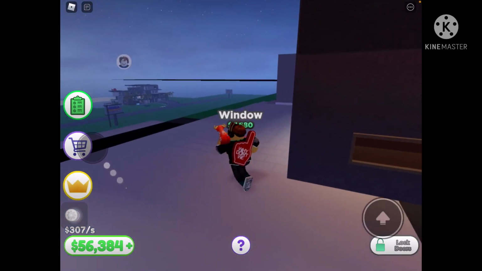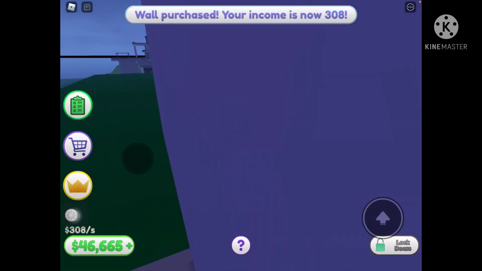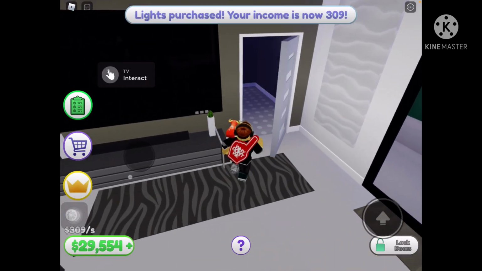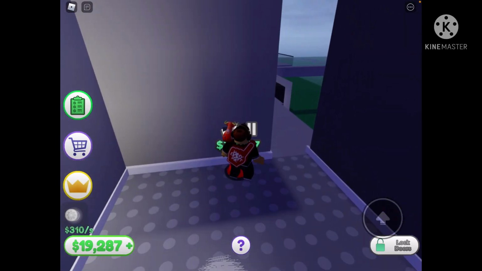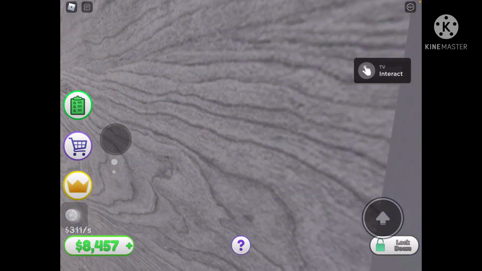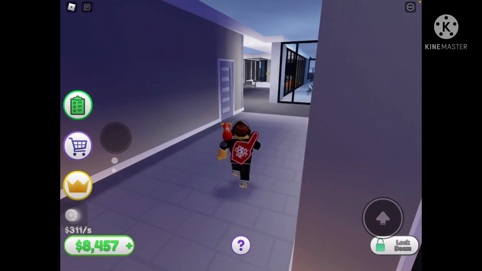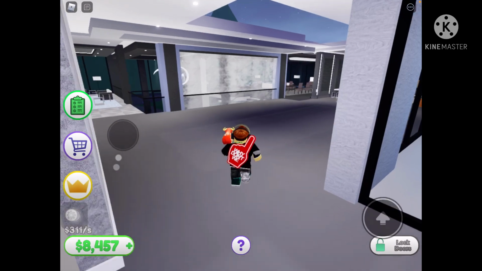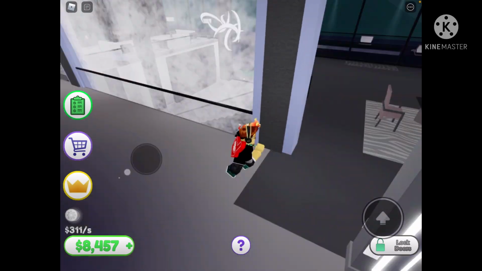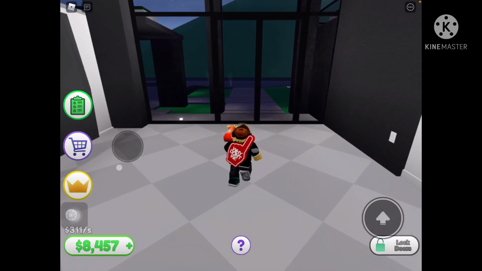Okay. Alright. Lights. Wall down here. And then another wall. Alright, so basically just a copy of the other room. Reduced 6%, nice. Okay. Oh yeah, that's right, you really can't get past the fountain. The waterfall, I mean.